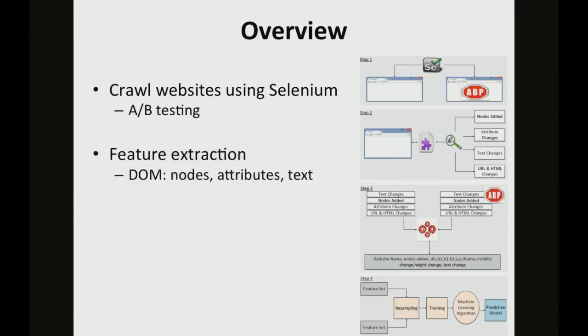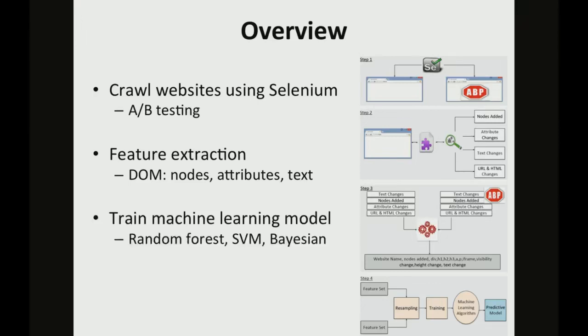Then we identify a bunch of features from the DOM of a web page. And remember, our intuition is that these anti-ad blockers are making visible changes in response to ad block detection. So hopefully, if we can capture these visible changes by using some of these DOM-based features, we can capture whether or not a website is using an anti-ad blocker. Then we do standard machine learning stuff. We throw all these features into a standard machine learning classifier, like random forest, SVM, or some Bayesian approach. And then we test any unlabeled website using this machine learning classifier.